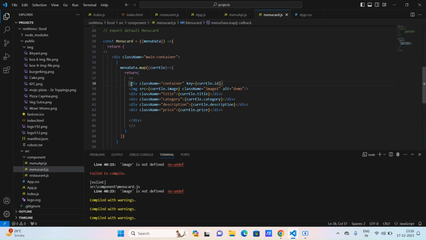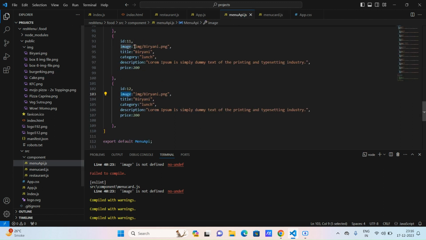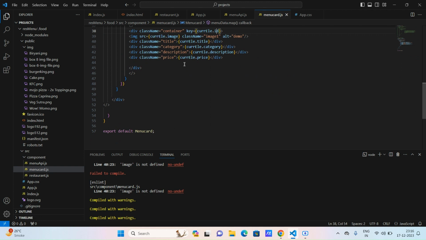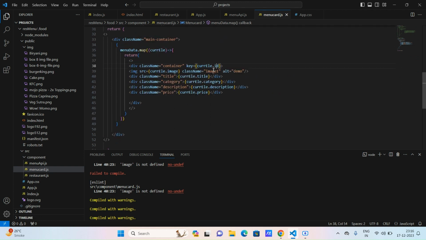In menu card we have written a div. In that we have passed all the values, all the key names. So we have passed it here. I will explain later why we have used current element.